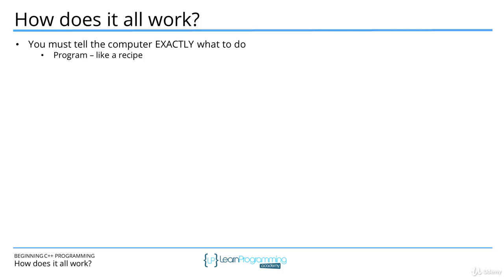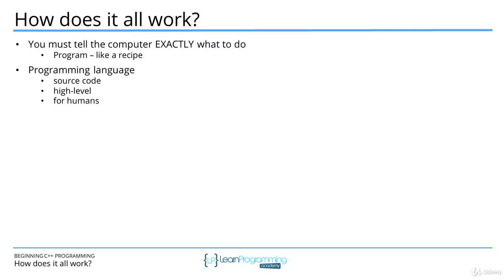Suppose that one of the tasks is to put 4 eggs in a bowl and mix. A human might assume that the eggs need to be cracked and only the egg whites should be used. But that's not necessarily true. They might assume something else. See, that's the problem. A computer would probably put the eggs, shells and all, into a bowl and mix them. So when we write programs, we need to be very, very explicit about what we want the computer to do. Otherwise, our result will probably be incorrect.